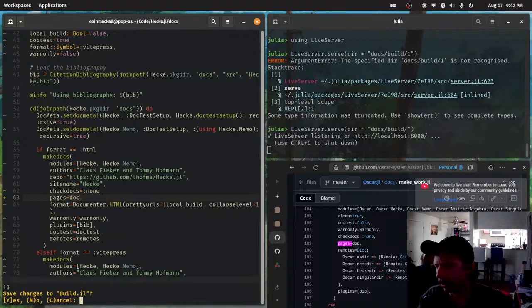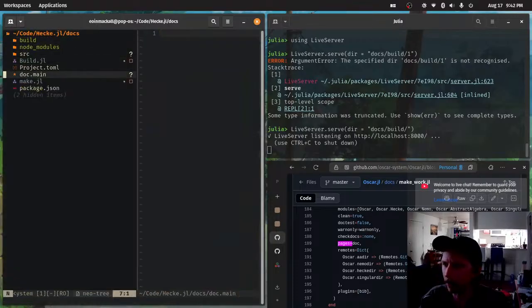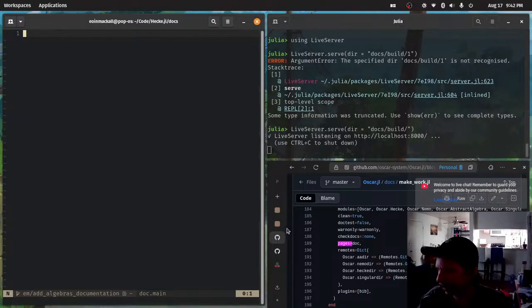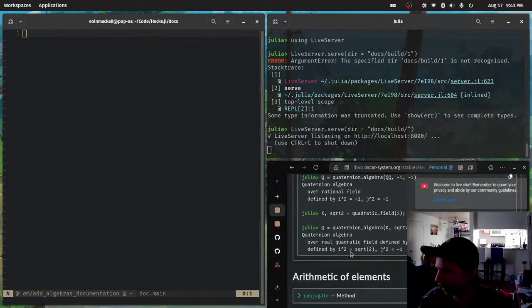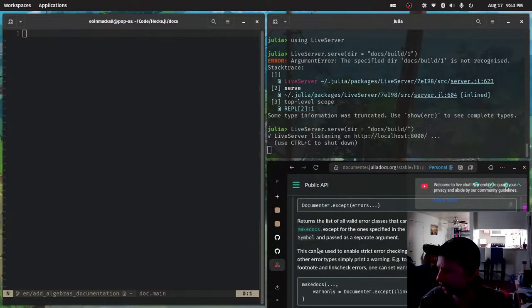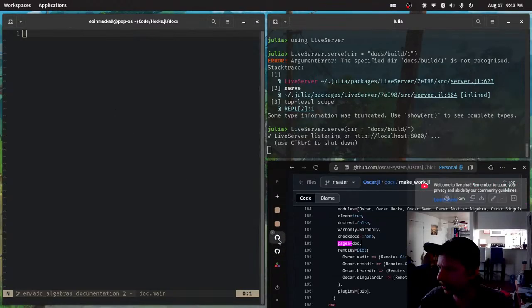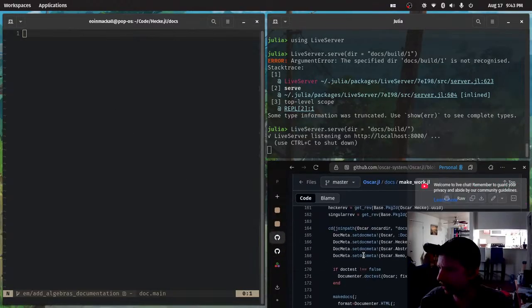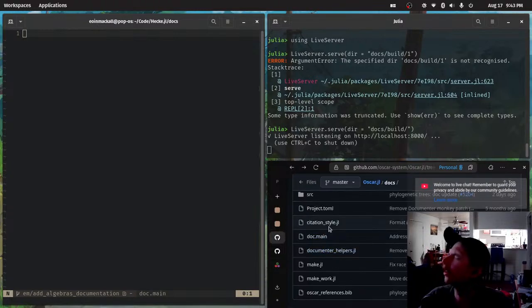So, cancel that, write quit, and then go into the doc.main and start messing with this. So, it seems like the format was just write down the indices that we wanted with their paths and the titles.